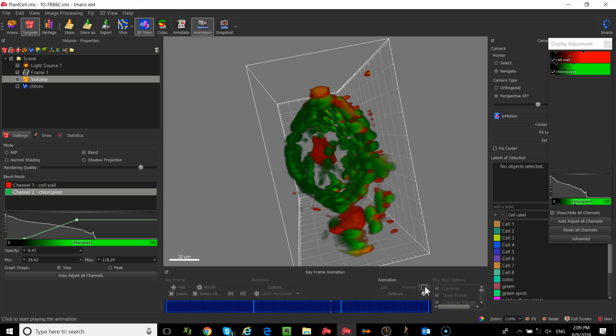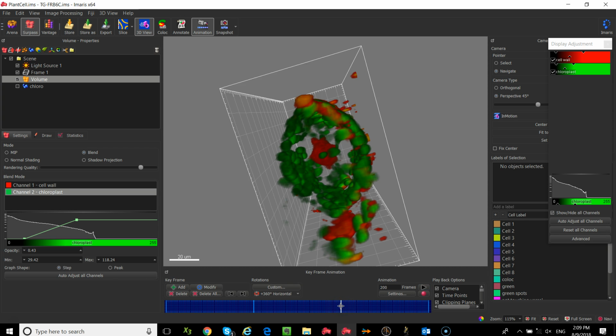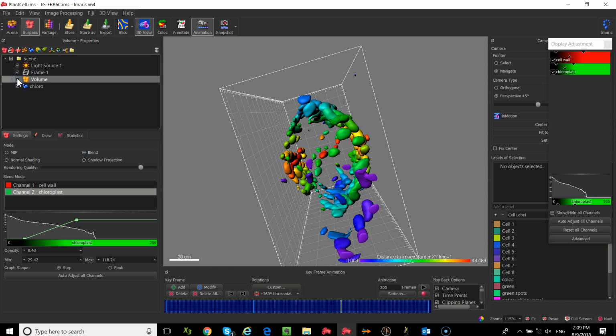Okay, so we're going to make it a little bit more interesting. I'm going to go to that third one that I just added in and select it. So my third keyframe. I'm now going to add in my surface, and I'm going to turn my volume off, okay? And then I'm going to click Add, okay?